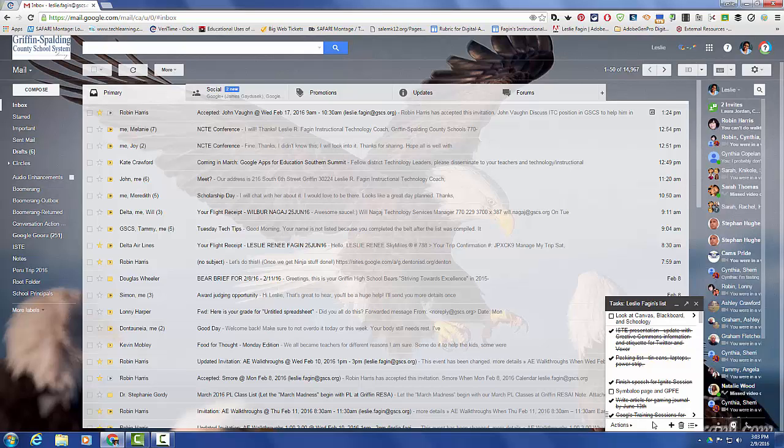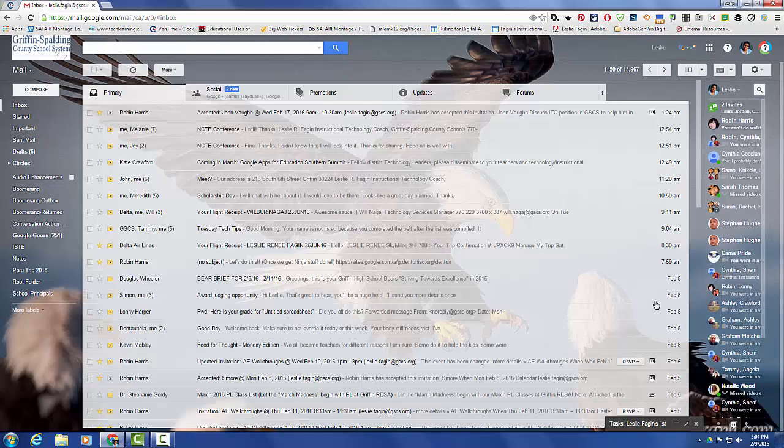If you have lists that you would like to keep, for instance, maybe your classes, or if you would like to have a list for things that you do at home, you can have multiple lists. So if you just move over to the right side of your task list, you can click that arrow, and this will give you the option of creating a new list. So if you want to have a list for things at home, you can have a list there. If you need to delete your list, you can do that as well. So that gives you some options about creating your task list.